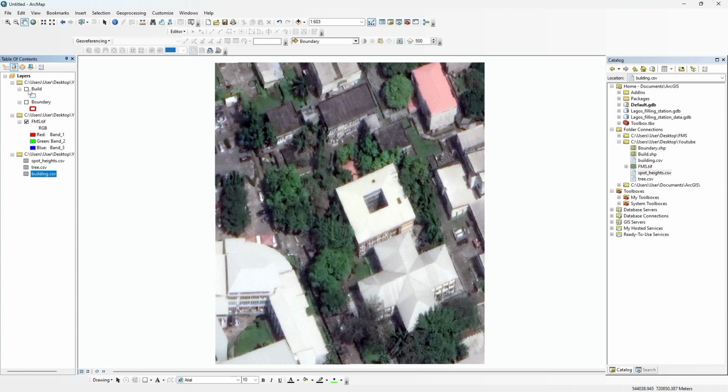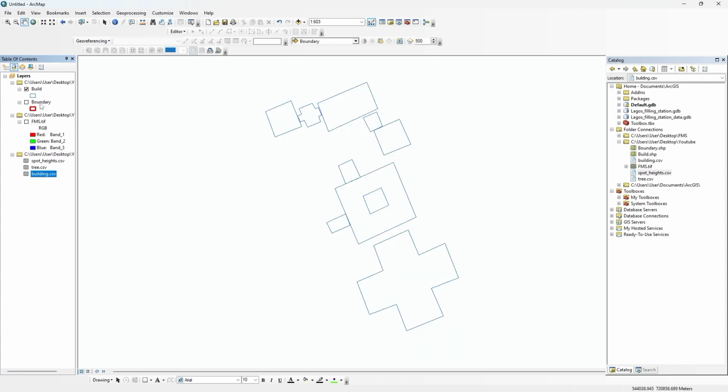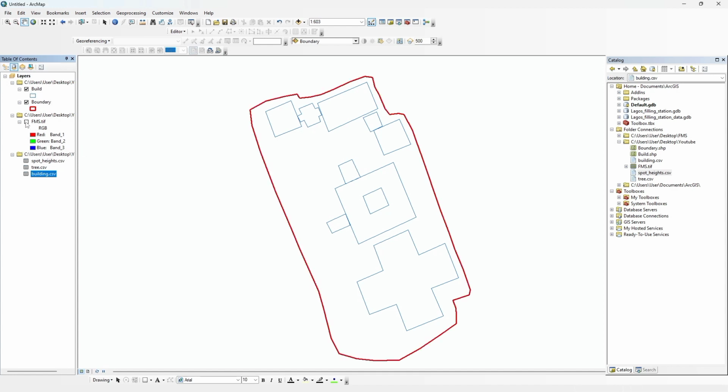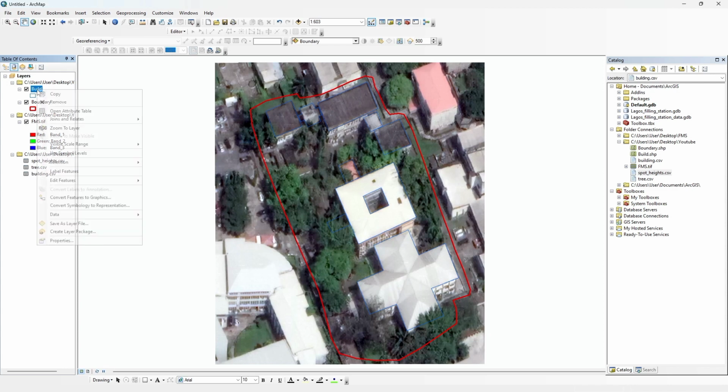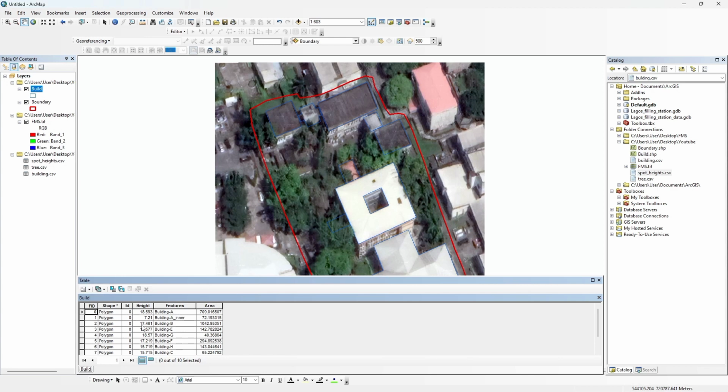You also have to digitize all buildings. That's what I've done here. Let me show it properly. So I digitized all the buildings and also the boundary, as seen here. For the detailed building, you are going to add an attribute field of height to it, so that for each building, based on your field survey with your total station, you write the respective height in this height field, just like I've written for this part.